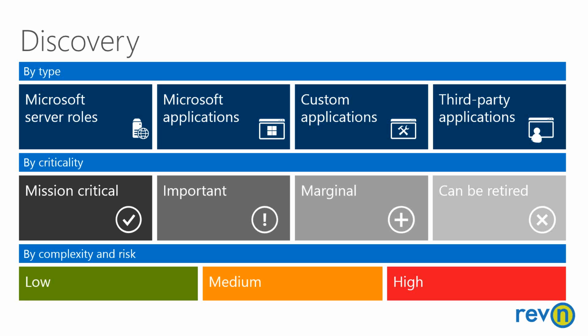All of these things need to be done in the discovery process. And then we can also, in interviewing the stakeholders, find out what's critical, and then also find out what the complexity and risk are. So taking all of those things together helps us make our design recommendations. What's very important to your business, and is that very easy to move? Is it very difficult to move? Is it even possible to move? Putting all those things together to make the right recommendation in the design phase.